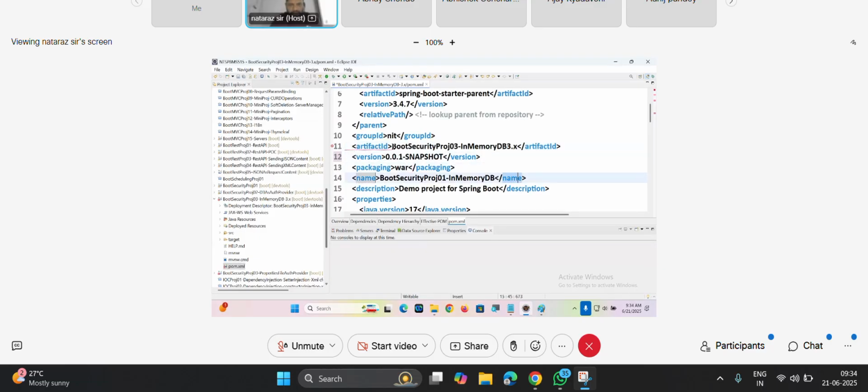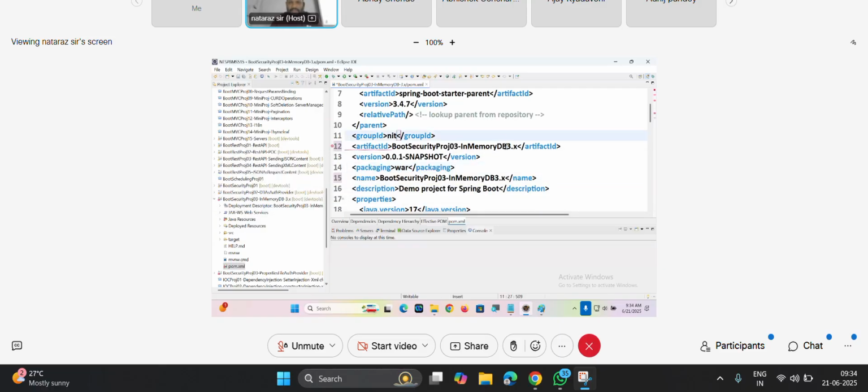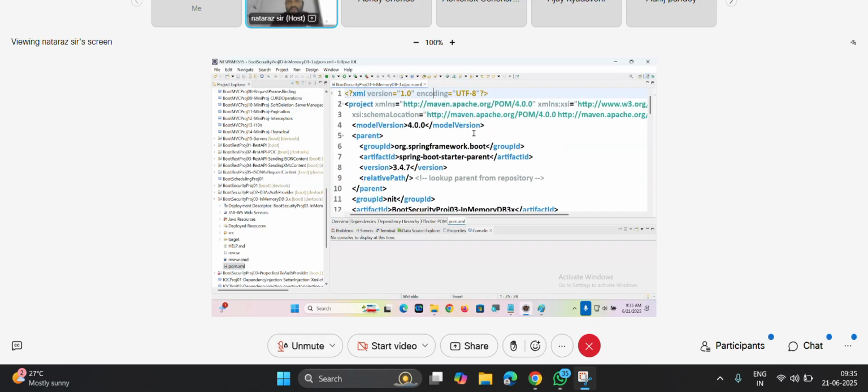Copy this, I'll use the same thing. What's the error? It does not match the valid pattern. Oh, dot is also not allowed. Very bad, guys. Dot is also not allowed, it seems. Save it. Oh, dot is not allowed.